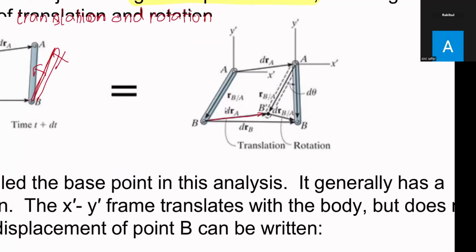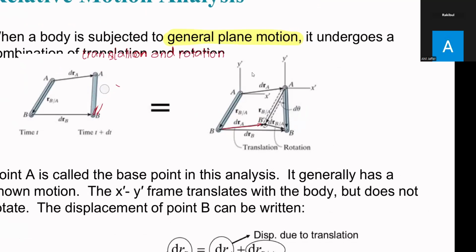So can you see DRA? From B to B prime, it's DRA. So they draw the same thing here. Why? Because if I draw it here, A is translation, not here. That's why we draw a parallel thing that is here. This mass displacement is DRA, from here to here. What is the displacement of a point?